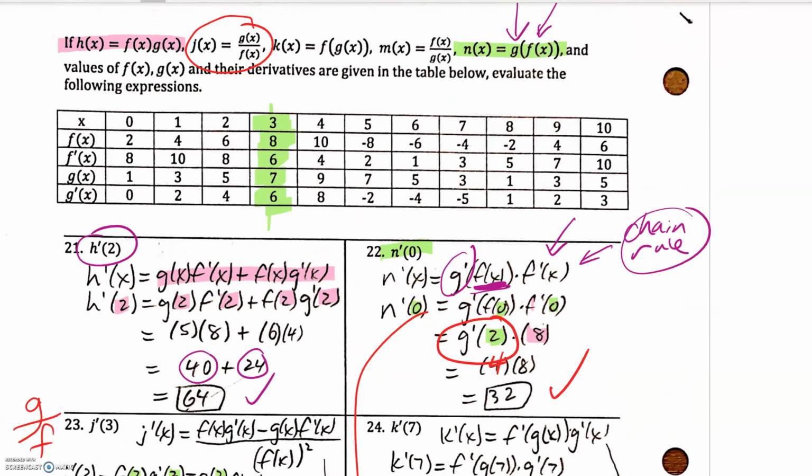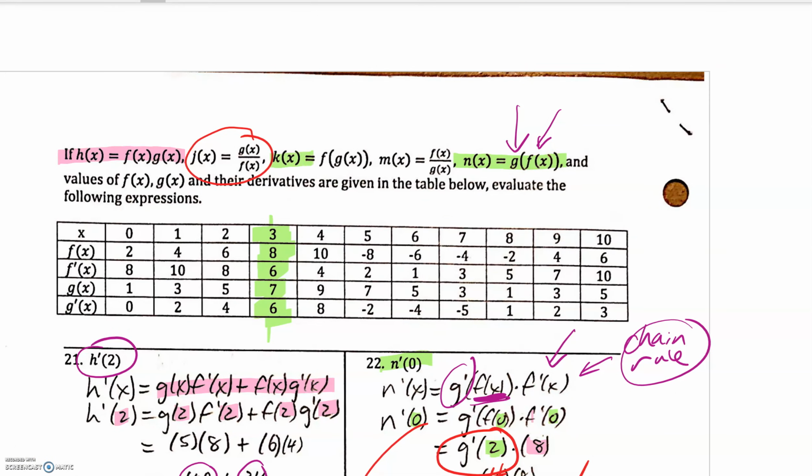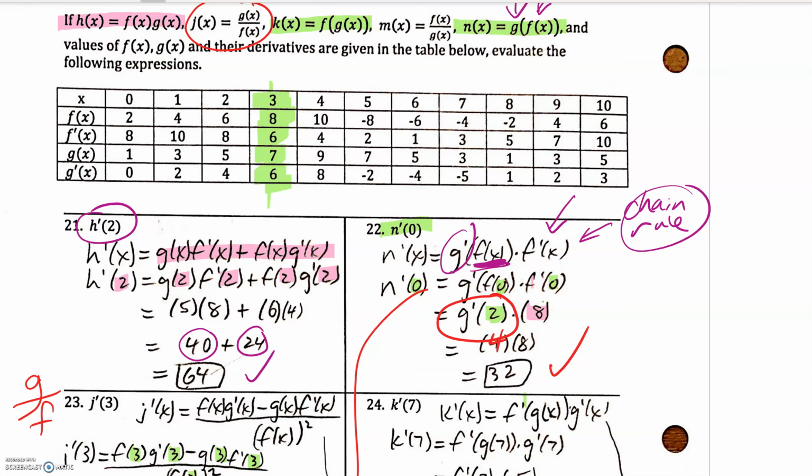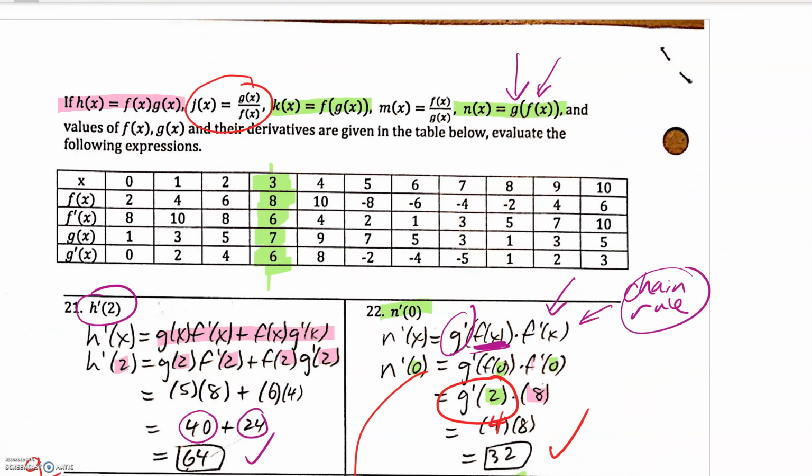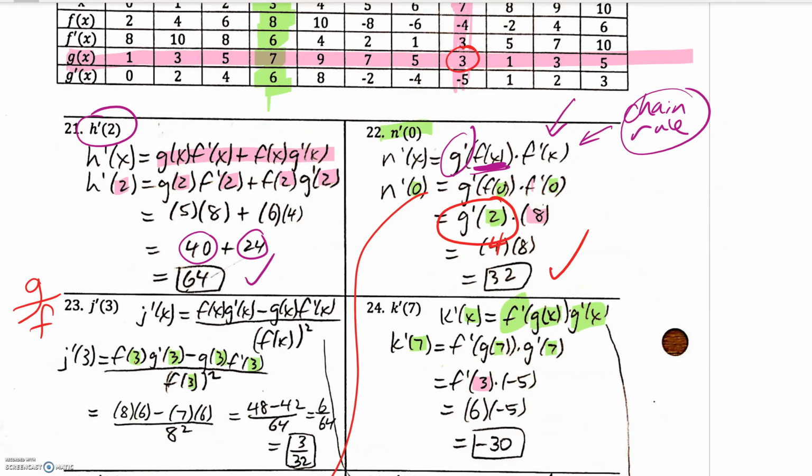Next up, we got k prime of 7. That's another, where is it up here? That is another one of those chain rules, and now it's f is outside. So we're going to take the derivative of the outside, that's f prime, at the inside, there's g of x, times the derivative of the inside, g prime of x. Swap out your x for a 7, and then recognize that once you've found g of 7, which is 3, let's double check on that. G of 7, here's g, bring them together. There we go. So this column, this row, where do they line up? Right here on the 3. Okay, so that's where we got this 3 right here.